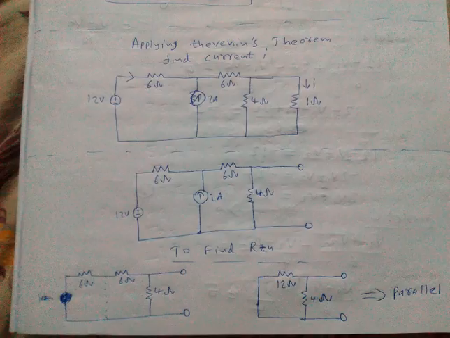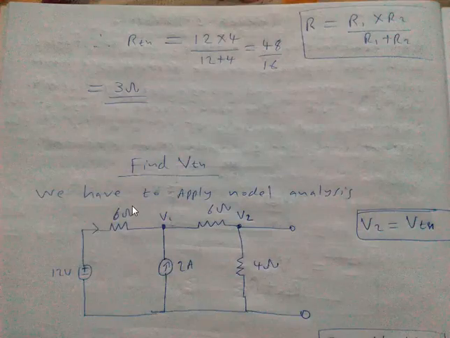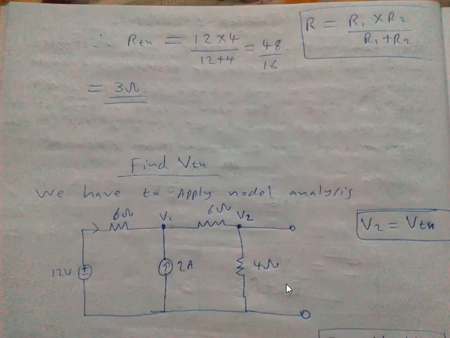Now we have to find VTH. To find VTH, we need to follow the step that we already followed. We had to open the circuit like this, with the other things remaining like this. And now you have to apply nodal analysis to find the value of VTH. Hope you know nodal analysis. If you don't know, don't worry, I will tell you how to apply nodal analysis.